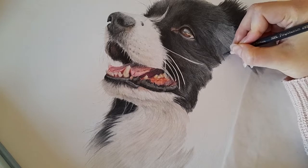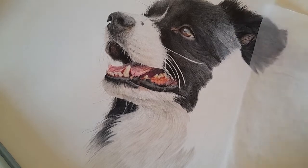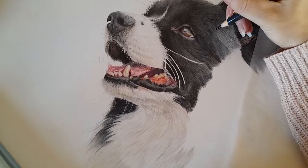See how it's really building up now, and then when we go in with the black, we'll really get that depth to the fur.